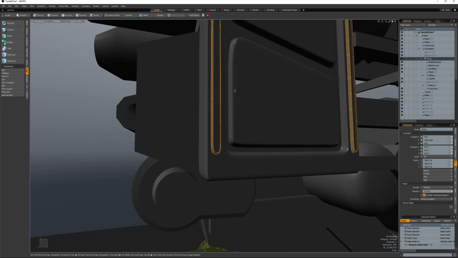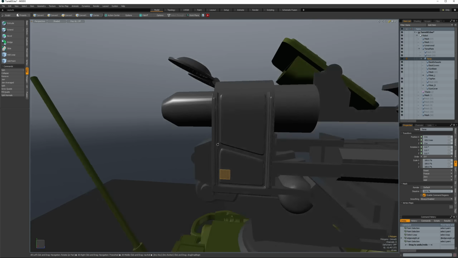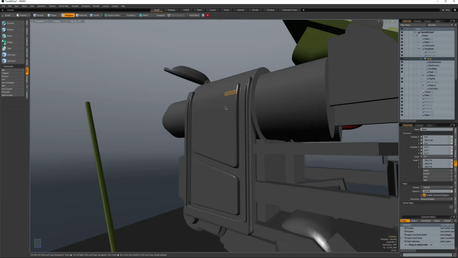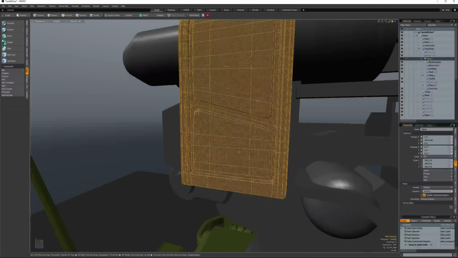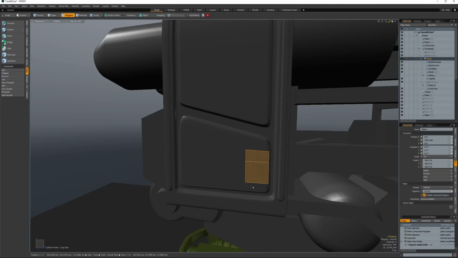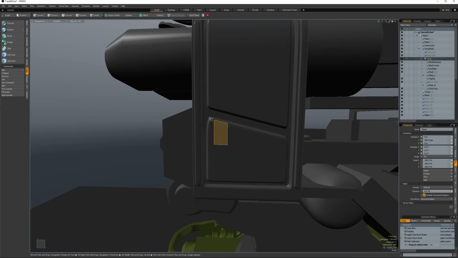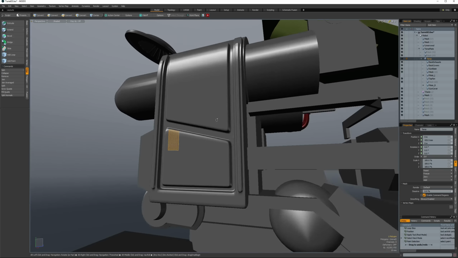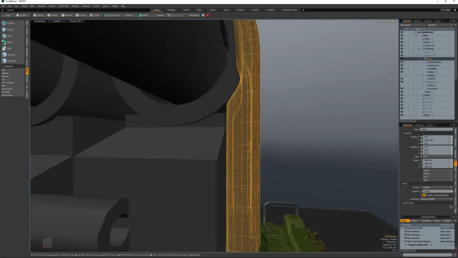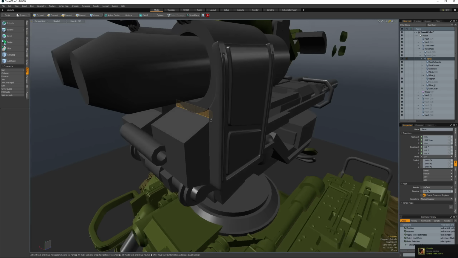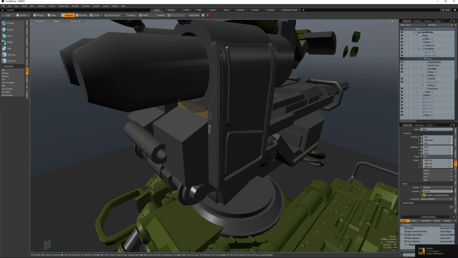I wouldn't call it rigged, that makes it sound way too fancy. It's just basic parenting of things. For simple mechanical objects, rigging mode is fine. You can just do some quick IK rigs and stuff. That kind of thing is really simple and it takes a couple of minutes. For robotic arms and so on, it's not a problem to just rig it inside Modo. Good, because then you can just import it straight into Unreal or Sketchfab or whatever.